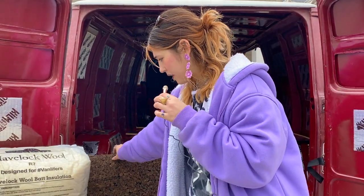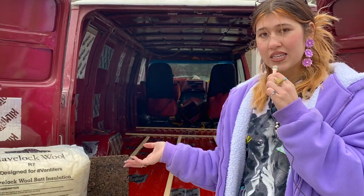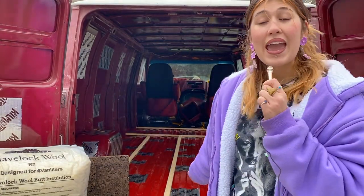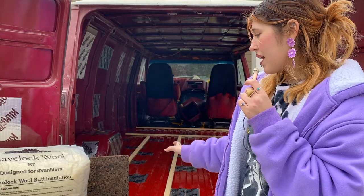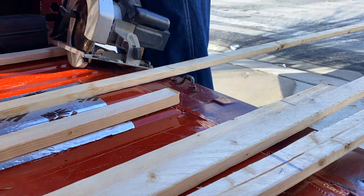And I found out when I ordered them, because the quantity was one, I wasn't sure what that meant, but I assumed for the price I was paying, it had to be more than one sheet. So when I got it in the mail, there were 12 sheets. I laid them out on my floor just to see around how many I would be using. And honestly, I could fit probably 8 on the floor in here. So I'll have more than enough. And if I have any extra, I can use it in combination with the Havelock wool.